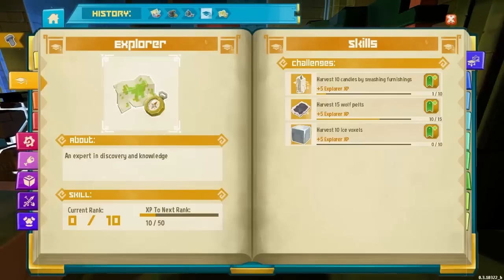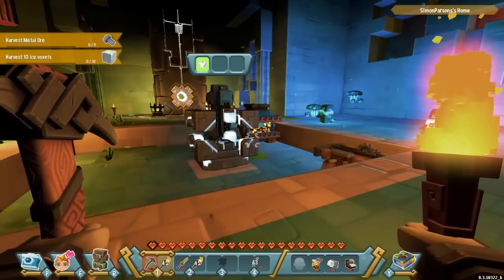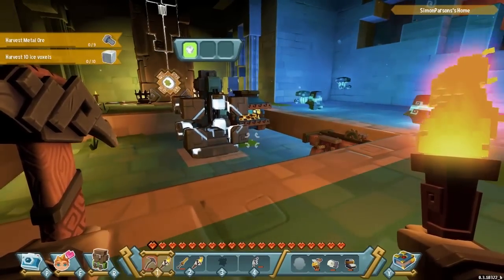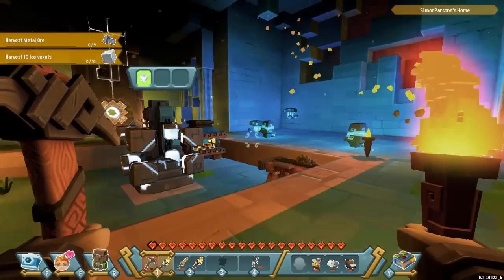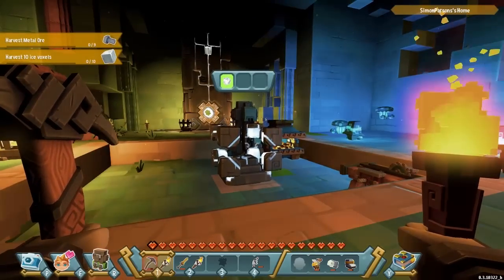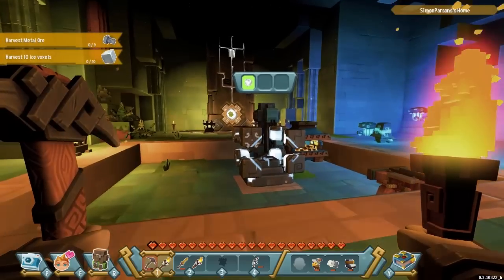Harvest 15 wolf pelts, I've got 10 of those already, and harvest 10 ice voxels, so we're going to be looking for ice blocks. And if I get 10 of those, it gives me 5 experience points. So, as you can see, it's going to take a little bit of a while to get up there, but it's entirely possible by doing jobs. So if we select a quest like that, it appears up in the corner here. So I currently have as my selected quests, harvest metal ore to make bolts and harvest 10 ice voxels, and both of those can be done in this world or in the adventure worlds. And what I do is I tend to pick the quest based upon where I am. So when we go through, I'll have a look at our quests and see if any of them are pickable.